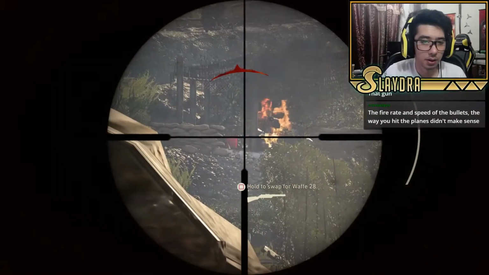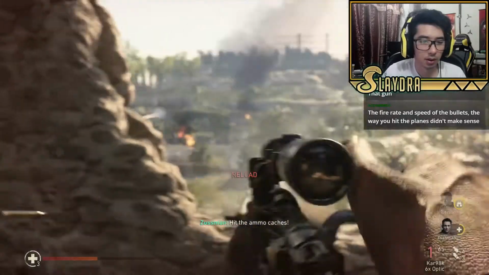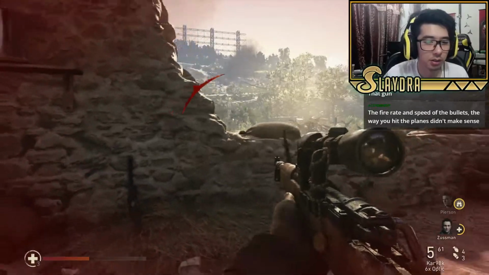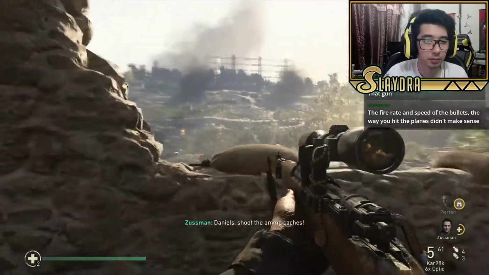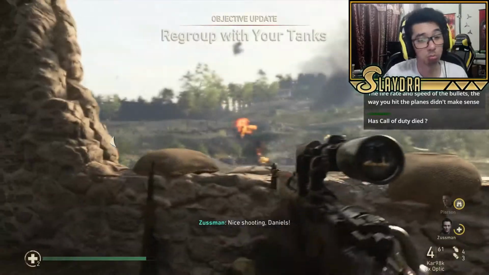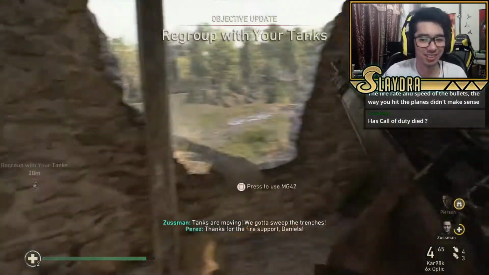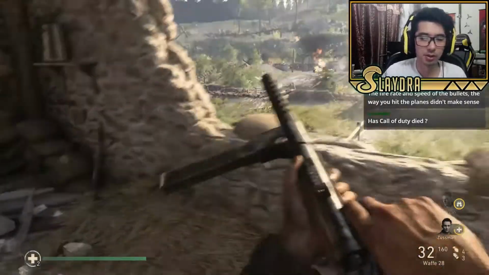Keep the ammo, Cassius! The other one. Daniel, shoot the ammo cache. I don't see any more. This is this one. Oh. There was no one even there, though. We gotta sweep the trenches. Okay, whatever. Thanks for the fire support, Daniel. Alright, I'm gonna grab a different gun, though.